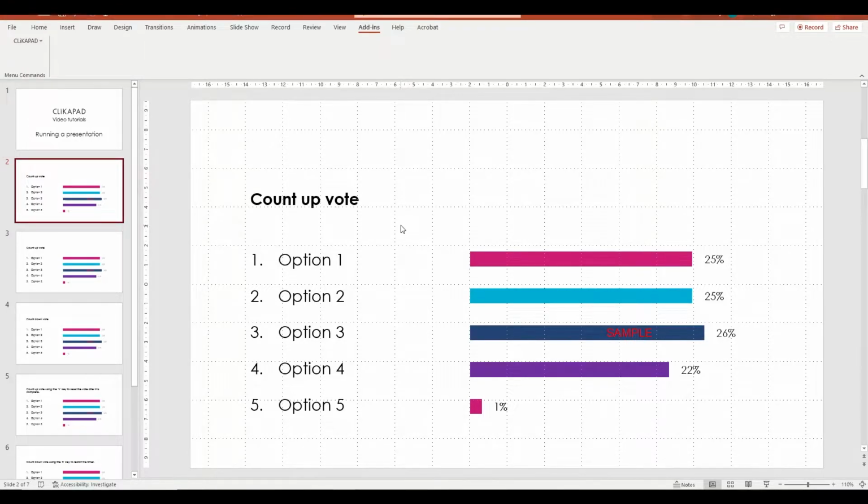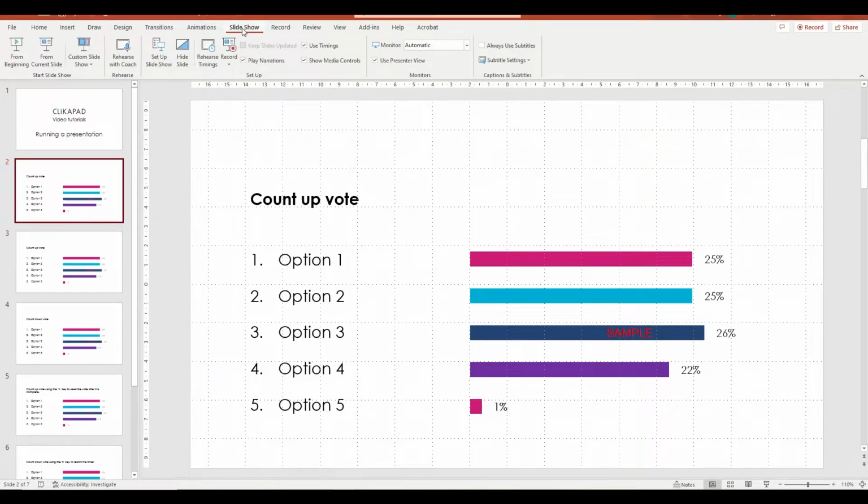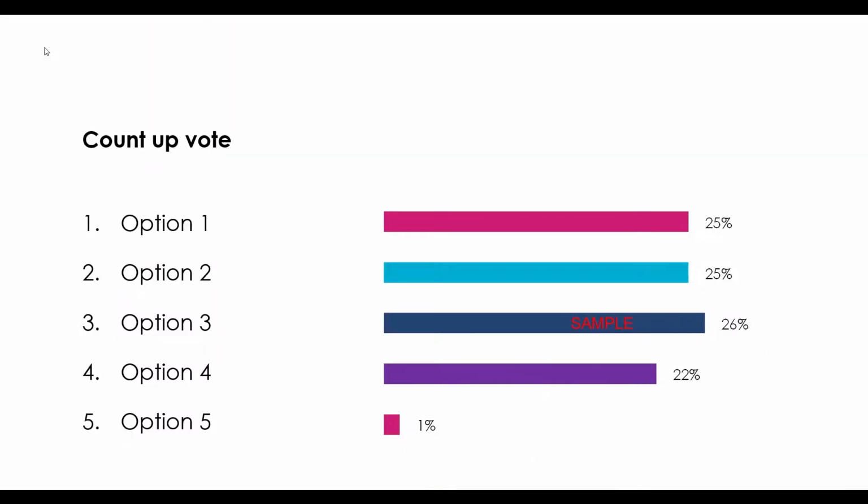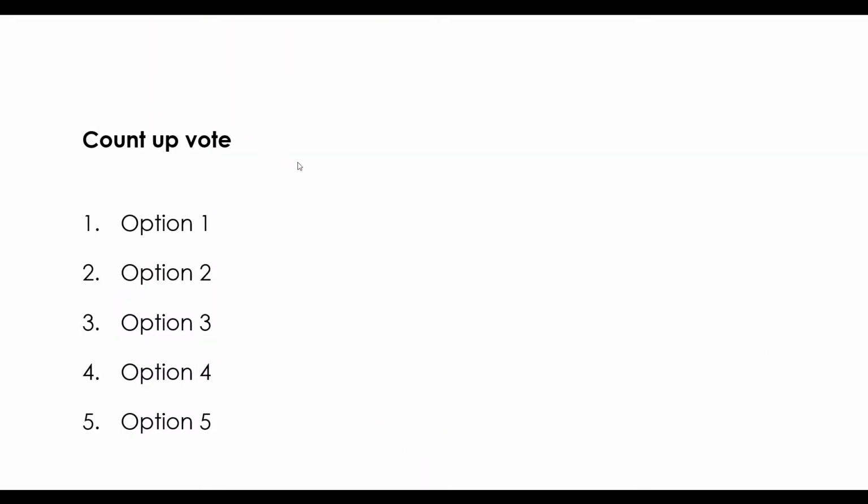To show you an example of what Auto Launch Votes does in a presentation, I'm going to run my slideshow. Now when you go to a voting slide, the voting box is going to appear, which shows you that the vote has been launched. Once the vote has been launched, you proceed as you normally would on your voting slide.